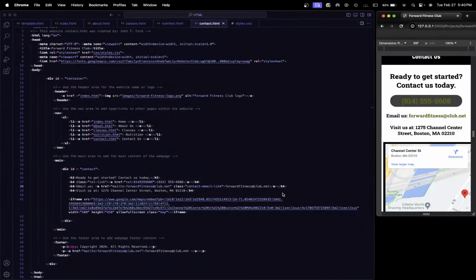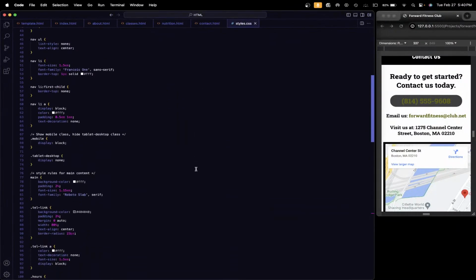All right, so now that the contact.html file contains more than one link with a main element, let's update the contact as the contact A selector and the contact email link in addition to modify the rule for the map. Oh yeah, so now we are able to do this now. Okay, so let's go to styles.